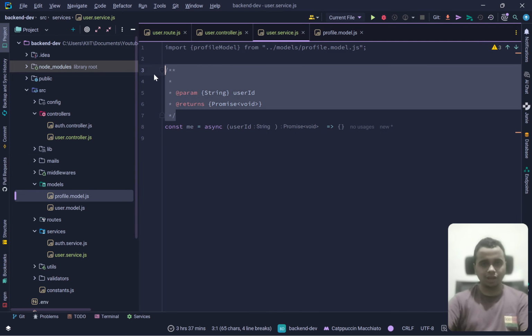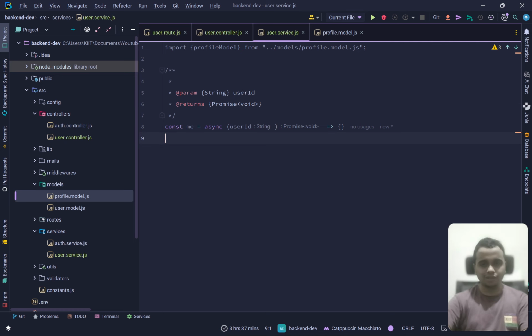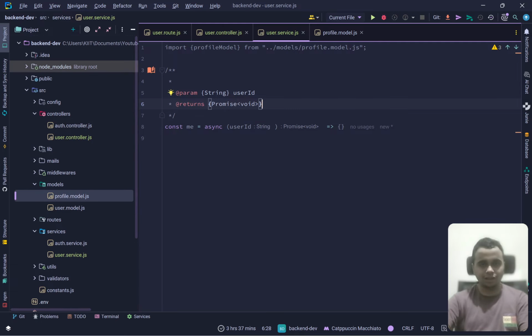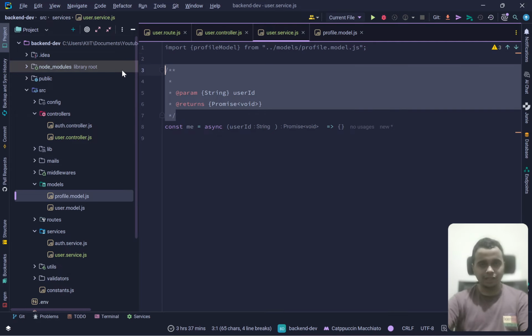This is something I am writing to get some type hints. It's just like a TypeScript kind of thing, but in JavaScript, mostly the production level codes use these JS docs. I'll also tell you at the end of the series, we'll make a video on how we can create these JS docs for your backend.